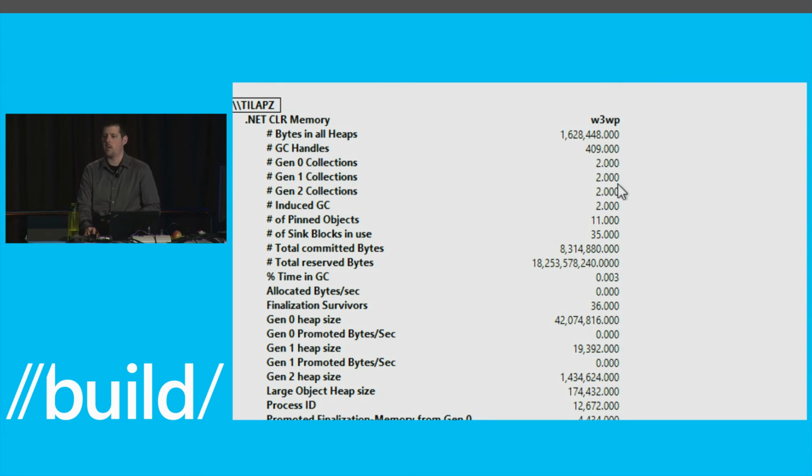The number of garbage collections that took place inside the application as it was running. You want the ratio of Gen 0 to Gen 1 to Gen 2 to try to be high, medium, low. You want Gen 0 collections. You don't want Gen 2 collections. Gen 2 collections are, I don't want to say very inefficient, but they're considerably less efficient than a Gen 0 collection.